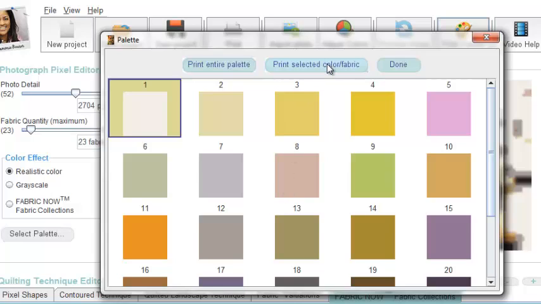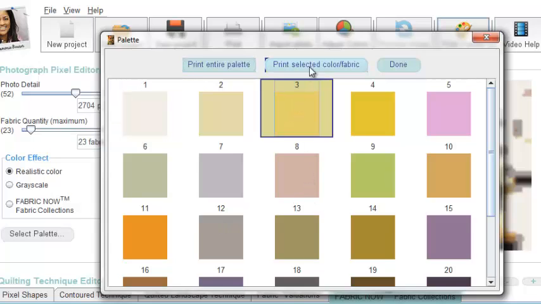Or again, I mentioned printing on fabric. Well, you can print out these colors or the Fabric Now fabric collections as pieces of fabric that you can cut up and make just as if you bought yardage, but you just print as much as you need. Let me print.